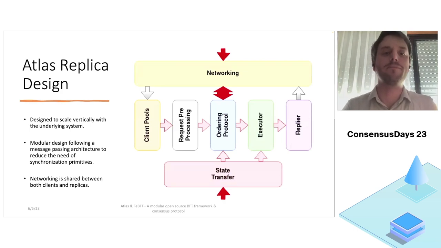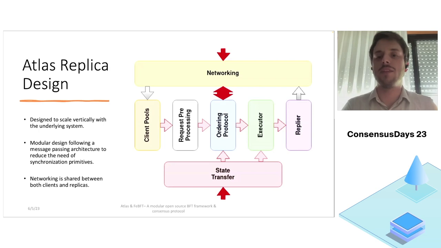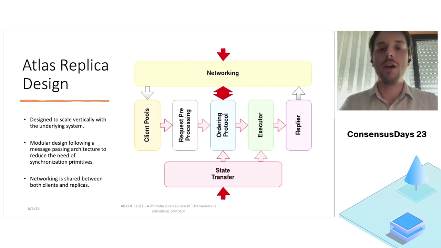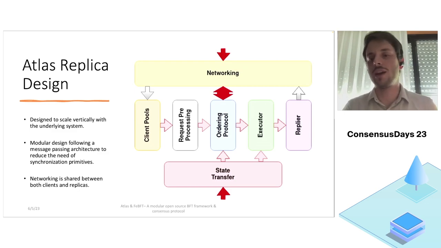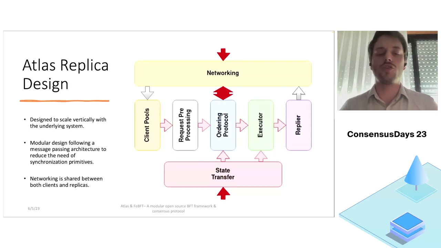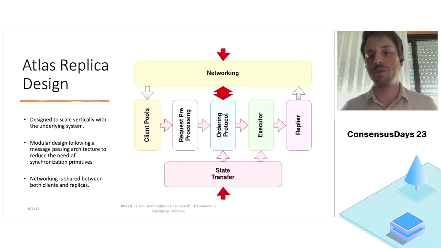Here we can see a default replica of Atlas — a replica made for state machine replication in particular. The interactions between all of the modules can be seen by the arrows in the picture. For communication between modules, we utilize a message passing schema in order to reduce the need for synchronization primitives and shared memory locations. This also brings the benefit that when a given module is operating faster than others due to spikes in client requests, we get a buffer that allows interactions to accumulate and be processed when usage comes back down, so we lose no performance.